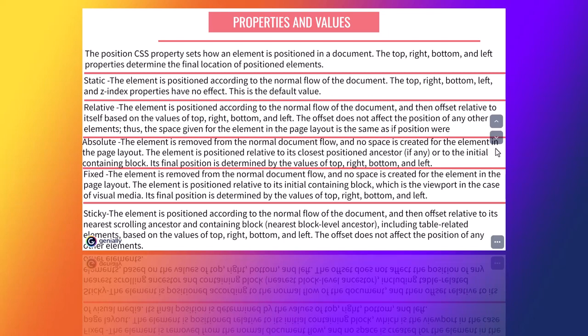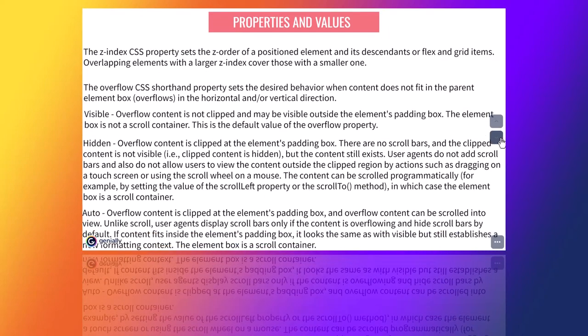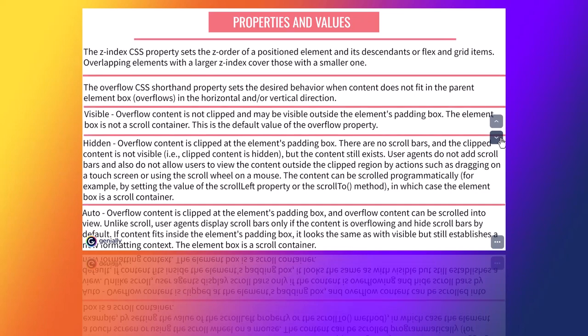Right. The z-index CSS property sets the z-order of a positioned element and its descendants or flex and grid items. Overlapping elements with a larger z-index cover those with smaller ones.